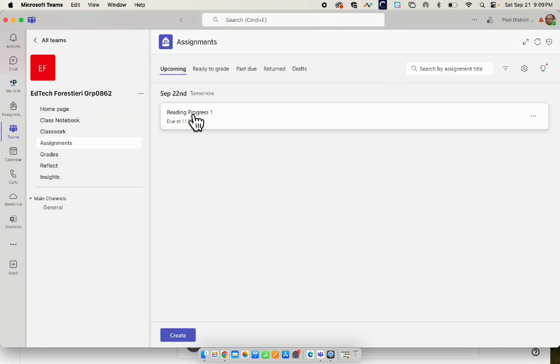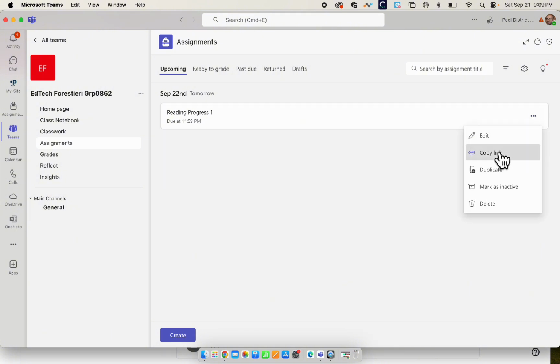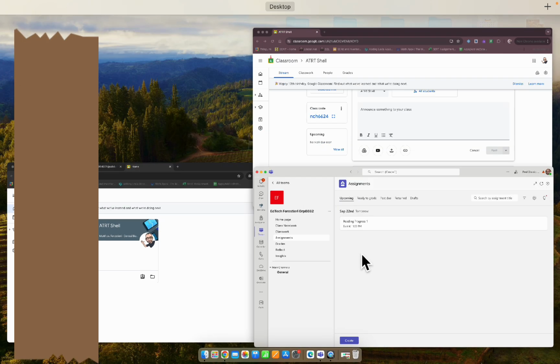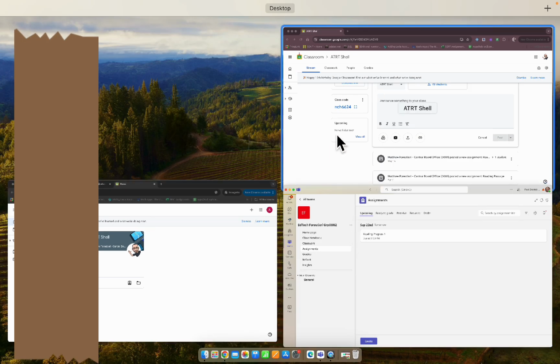this is what it will look like. So this is the first reading progress assignment. Now, to share this with my students, what I can do is at the end here, the 3 dots, I can copy the link. And I see it's been copied to the clipboard. And now I'm just going through a couple different screens here.